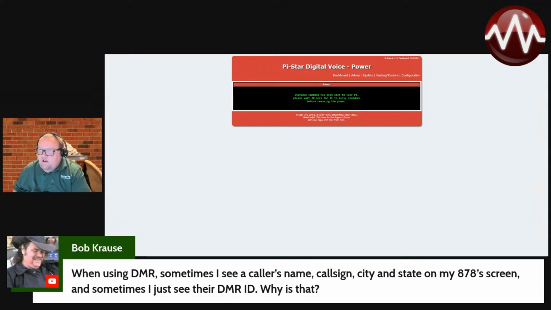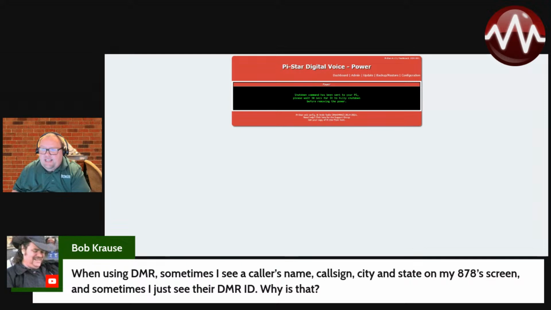Well, what it is, the DMR ID is a new ID that has been issued, and it isn't in the contact list on your radio yet. So to update the contact list on your radio, you have to go to radioid.net, click on where it's got database, and click data dump. And then you're going to look for a file called user.csv. That file is the full DMR digital contact list.